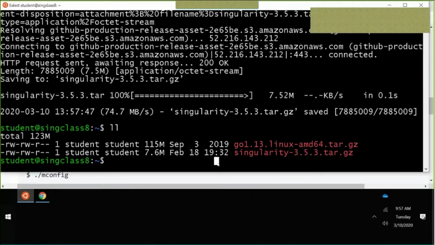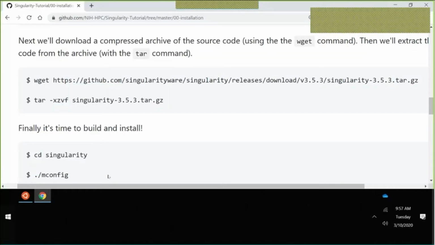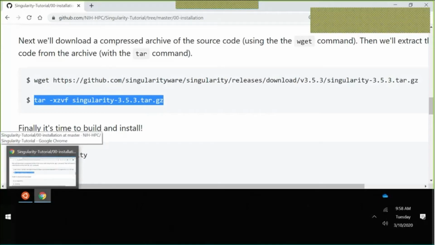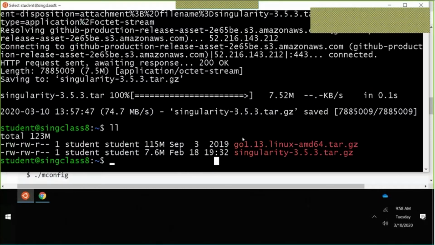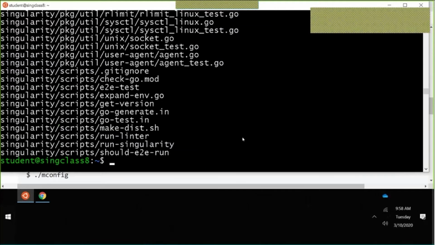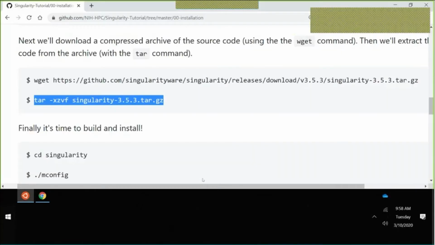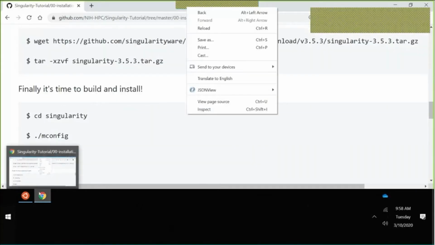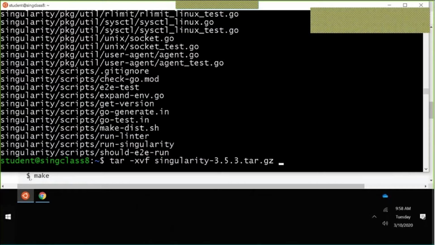Okay, and then we've downloaded the tarball. The next thing we'll do is extract it. Once again, that fancy tar command. This time we're not giving it a directory option. We're just saying extract it right where we're at. Because we're going to have to compile this. So after we extract it, we're actually going to step into the directory, and then we're going to use the compile. That was the command I just ran.